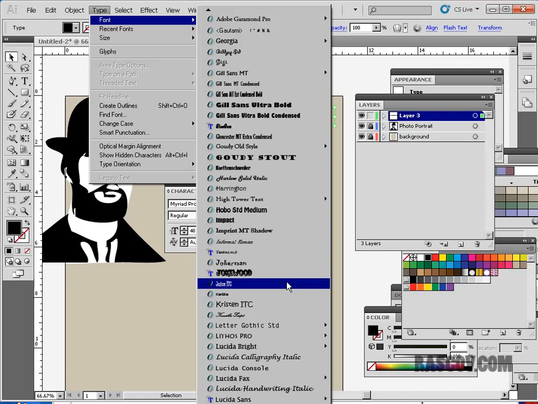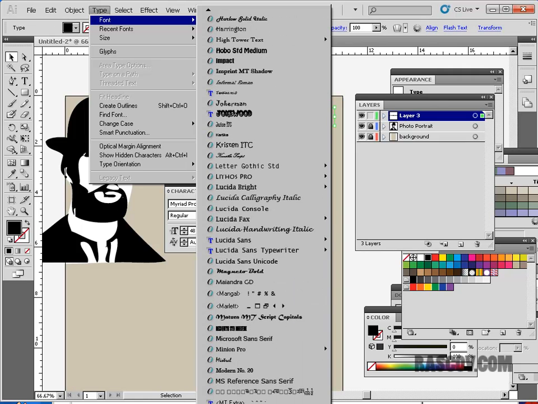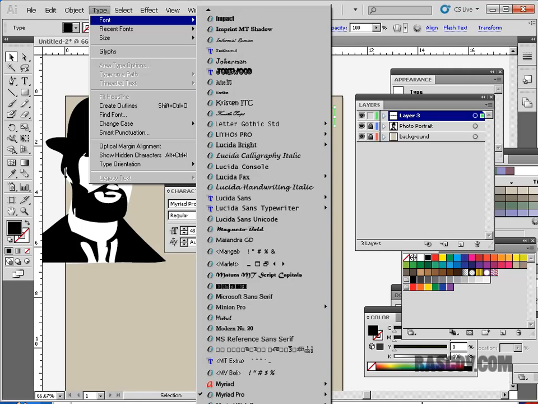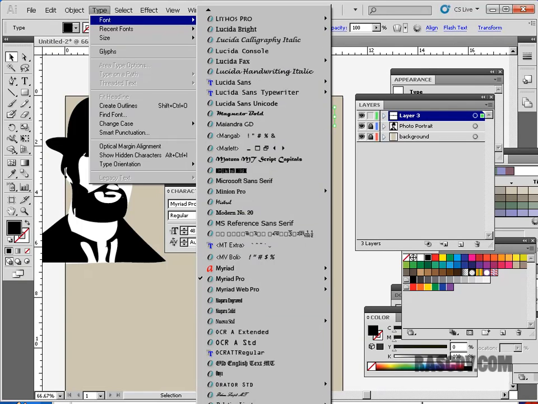As we talk about fonts inside of Illustrator, you'll notice there's some that have the O here, some that have the T here. The O is the open type and the T is the true type. So as we're going down and looking at type, you can sort of think about that. I'll put a video online that explains the difference between open type and true type. The true type is more of the older style. The open type is a lot more robust. And again, I will post a video that will explain all of the differences between those.